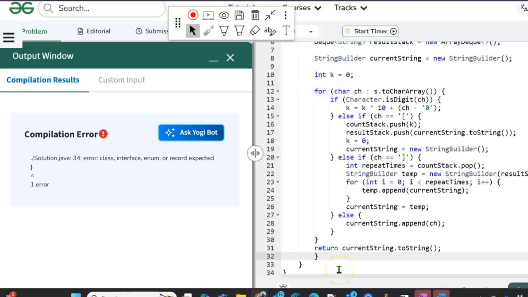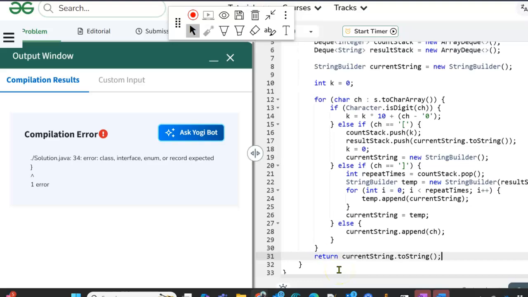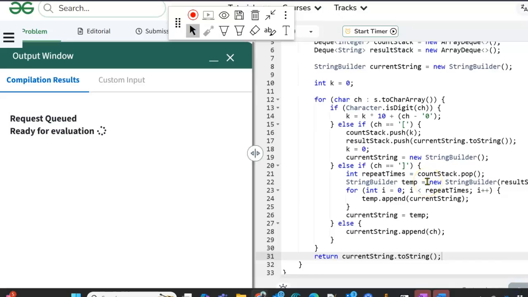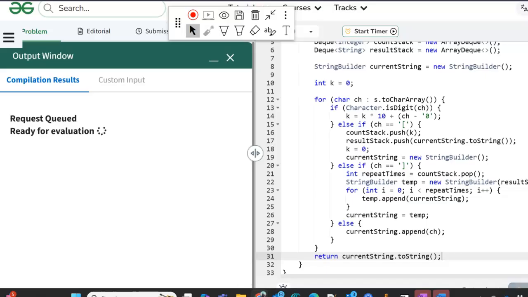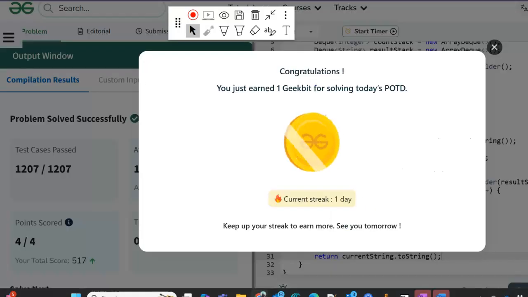This shouldn't be there. All right, let's try it now. All right, that's good. Submit. All right, very good.